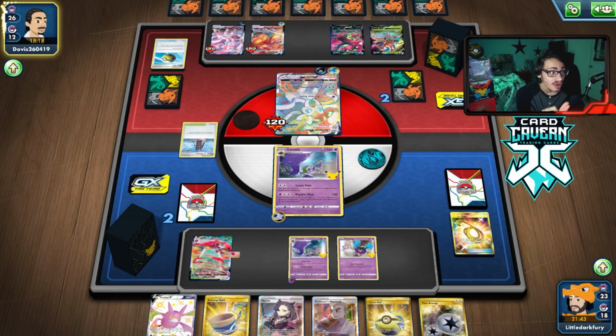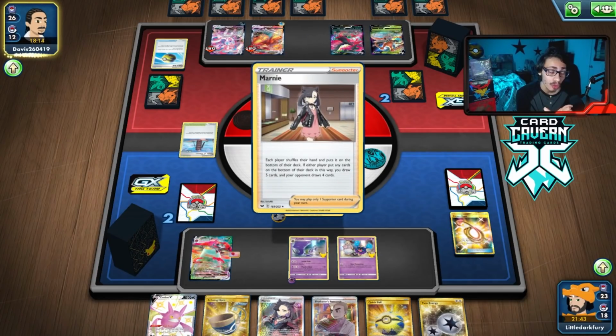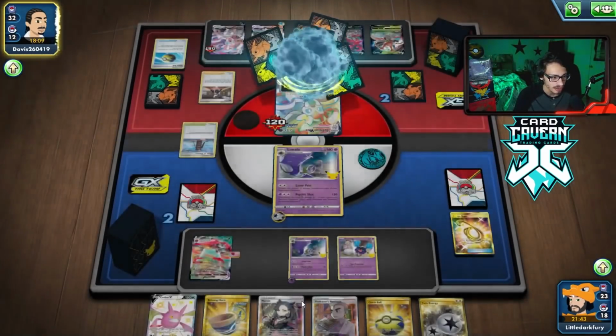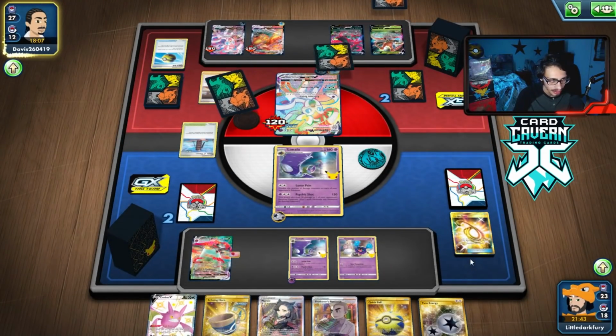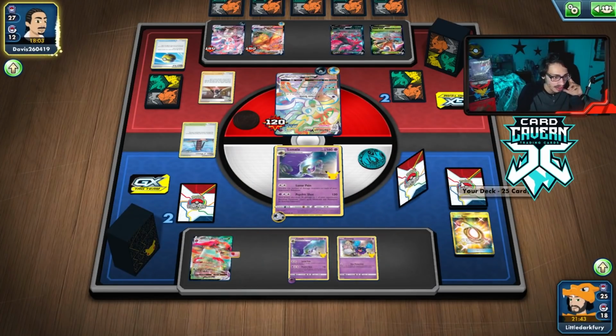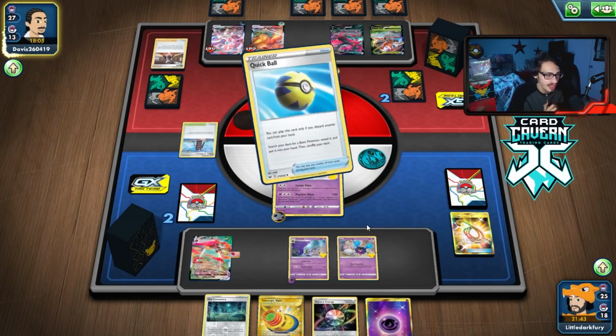I think we got him, folks. We are going to be able to KO Blaze again. Oh, but they have a Marnie! Oh, that's a really bad Marnie. That does take away our energy and supporters, but we still have some in the deck. Literally, we just need one energy. Well, they could hammer me, I guess. There's the energy. We got there.